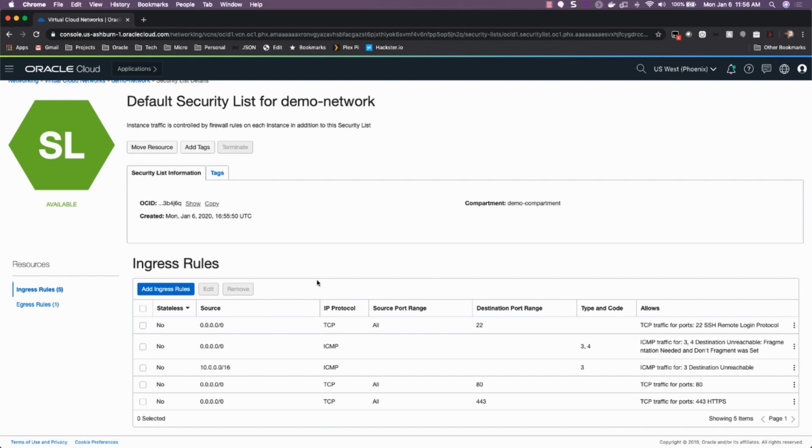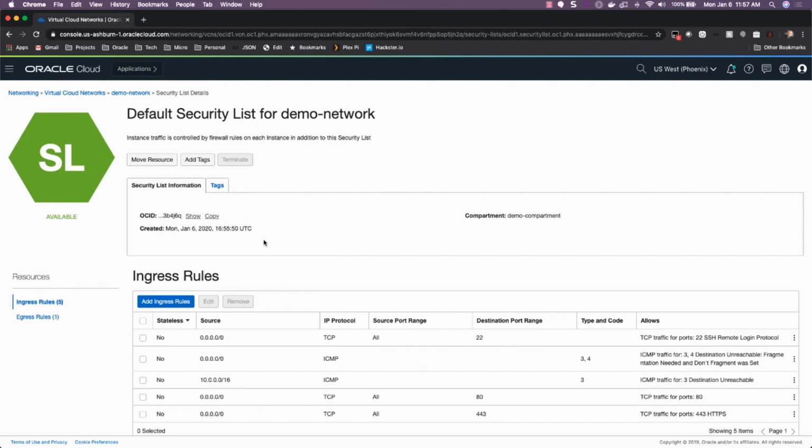Now, as I said earlier, if you do have an instance that uses this VCN that has an app server or a web server, such as Nginx or Apache or whatever you may be using, Tomcat, you do want to make sure that your internet firewall on the instance itself opens those ports as well. Otherwise, you won't be able to get directly to that web server. But you're ready to go. Your VCN is now created and can now be used with any instances within the Oracle Cloud.